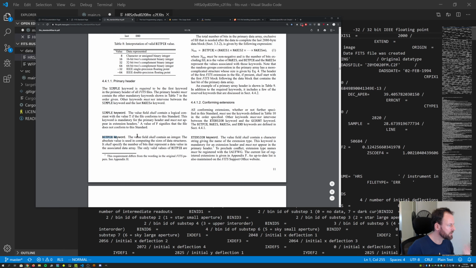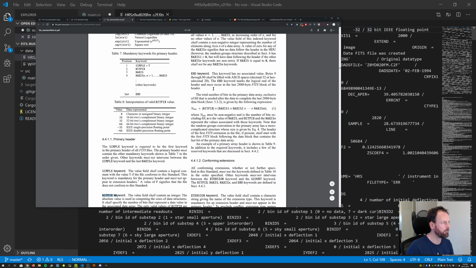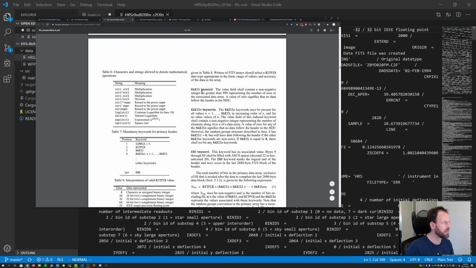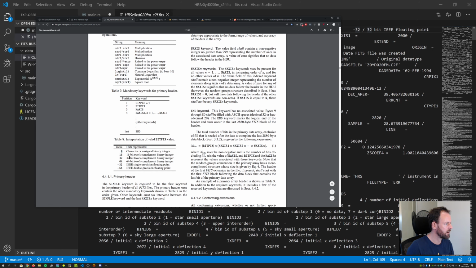But what we want to do is BITPIX. The value shall contain an integer, a signed integer in this case. The absolute value is used in computing the size of data structures. It shall specify the number of bits that represent a data value in the associated data array. The only valid values of BITPIX are given in table 8. Here we've got a table of how to interpret BITPIX, and minus 32 is single precision floating point.